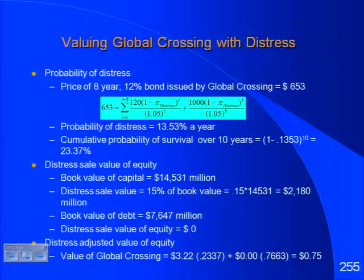Yes, please. When you use the risk rate discount? Because the cash flows are risk adjusted, right? So instead of using the promised coupons, I'm actually using an expected coupon. So if you adjust the cash flows for the likelihood it will not get paid, then you don't have to adjust the discount rate as well. That's why I said it's unconventional. The alternative is you take the promised coupon and you discount back at a risk adjusted rate, which is the way you normally price bonds.